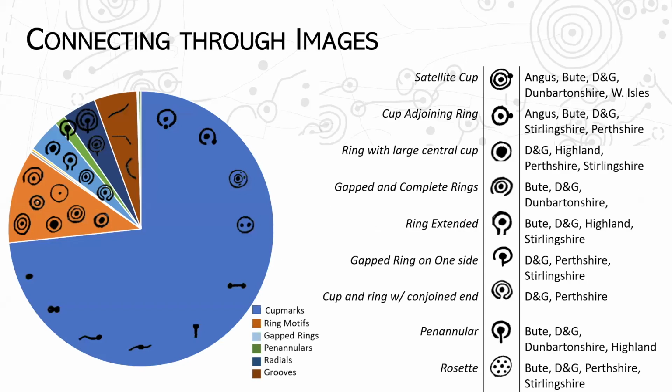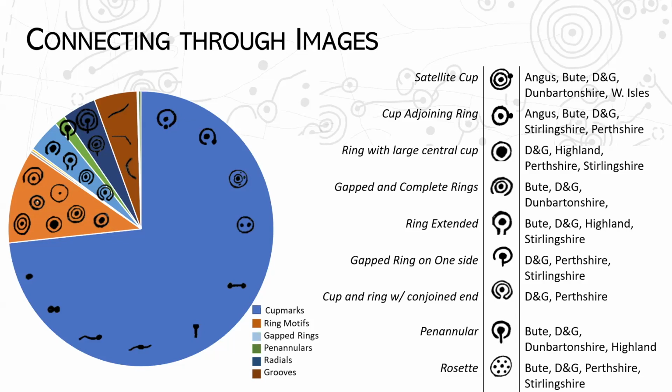And so this typological scheme is also crucial to establish relationships with other regions across Scotland and even wider Atlantic Europe, since we have identified these very fine specialized motifs repeated in other regions. So it also informs us about regional preferences, because they are not all used equally. In some areas we will see a predominance of some of these motifs, and in others there are other types that were preferred and used more systematically.